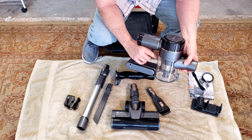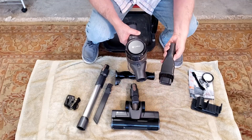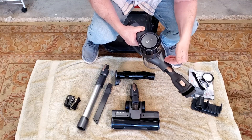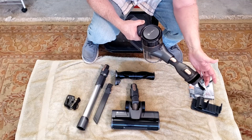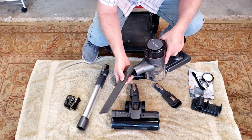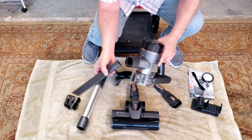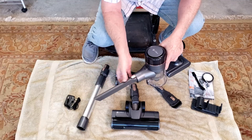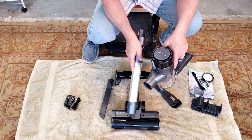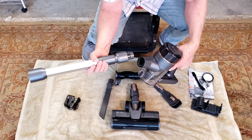The only thing I want to do now is play around with the vacuum head, as opposed to simply taking these attachments and shoving this one directly in, because it has no electrical value — it's just an extension of the suction. That goes the same, by the way, for this very popular little nozzle that you can get in between your car seats and so forth. That just goes straight in, snaps and releases. However, if you're going to use the vacuum head, whether direct or indirect, it's an electrical connection.